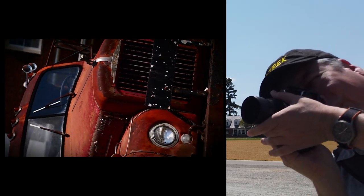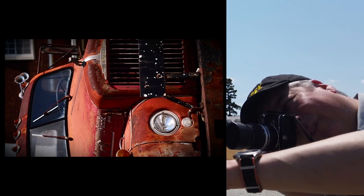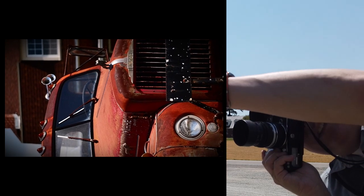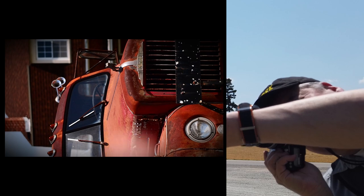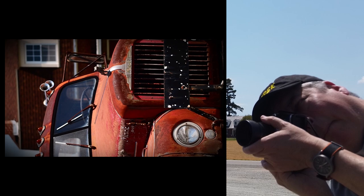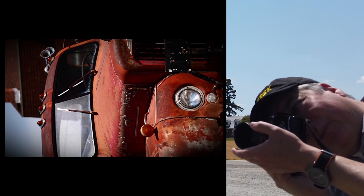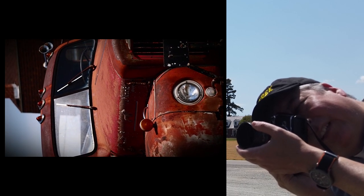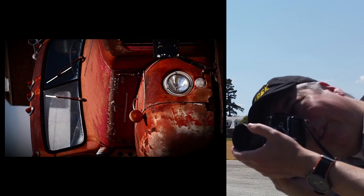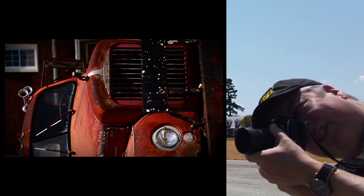Since I can't really fit the whole truck in, I'm going to go vertical and frame it so that the bottom left light is in the lower thirds and the horns up here in the top right thirds. I'm going to focus on the bulldog - that'll be the main thing in focus. Then I'll rotate the polarizer - see how the glass is reflecting? If I rotate the polarizer, you can see how it's not reflecting as much anymore.